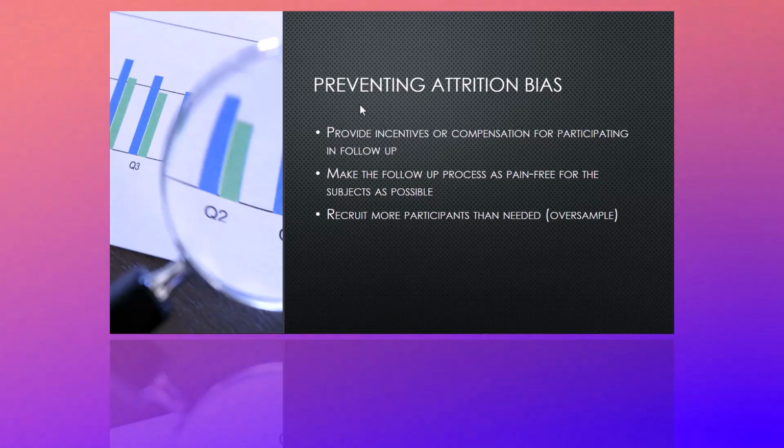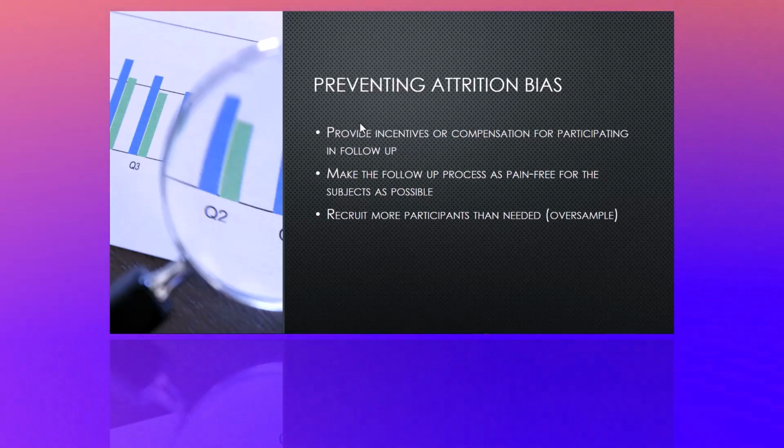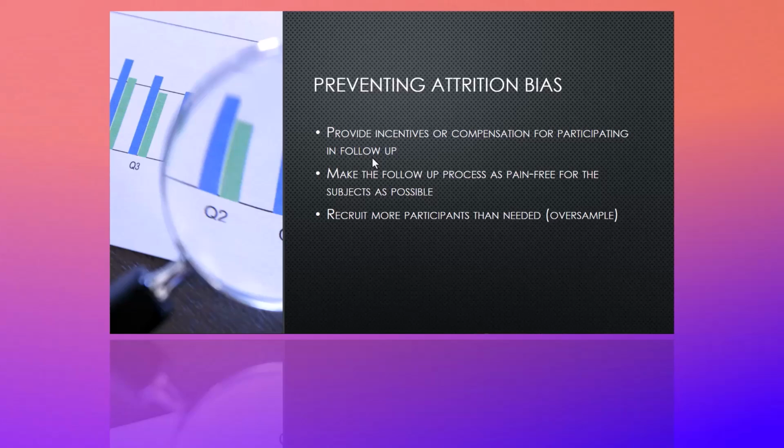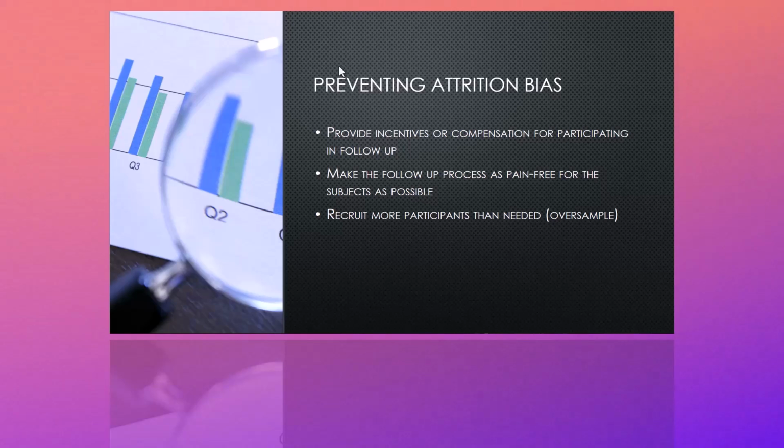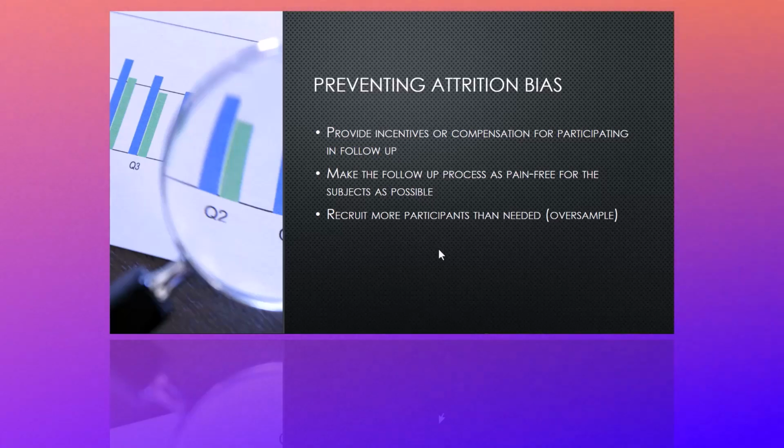And then finally, we can oversample and recruit more participants than are actually needed for the research to account for that attrition. So later in the class, we will be discussing statistical power and sample sizes. So it's pretty common for researchers to oversample, to have more than enough participants in the end to be sure that your study has enough participants to adequately power it. Again, we will talk about that statistical power with sampling later in the course.